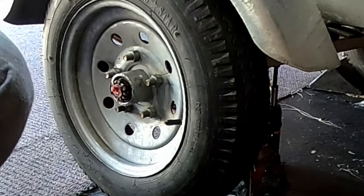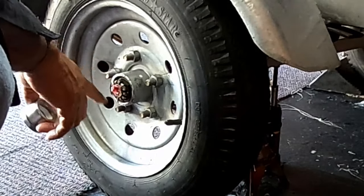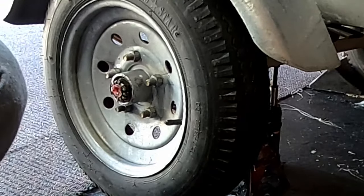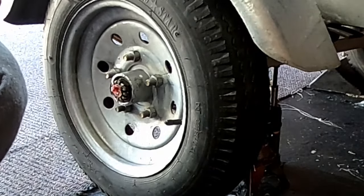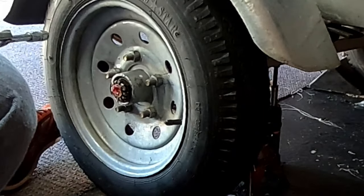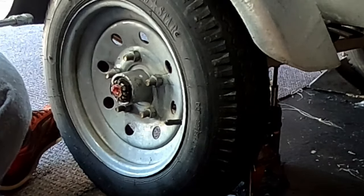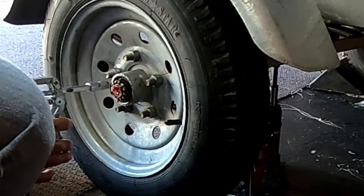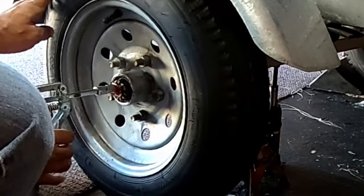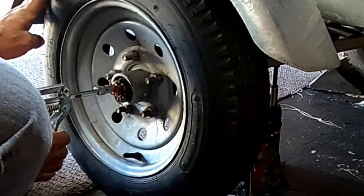The last thing that we have to do, we can actually put this on now, but I'm not gonna put this on just yet, because I want to be able to see when I have a little bit of grease coming through here. So I'm gonna start pumping grease into that spindle so it can come out the backside and make its way forward again. Keep in mind, there's only one little hole in the back where that grease is gonna come out, so I don't want it all to come out in one spot on the bearings. I want it to distribute. So as I pump this, I'm just gonna turn the tire so it gets a chance to distribute itself throughout.